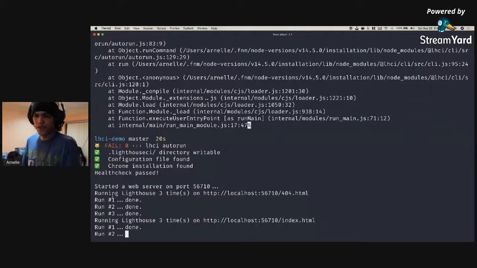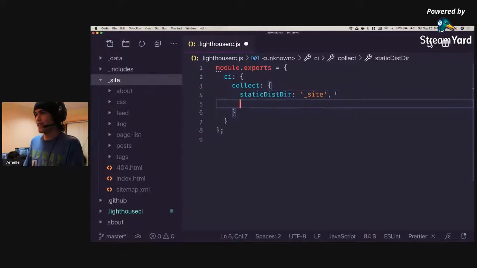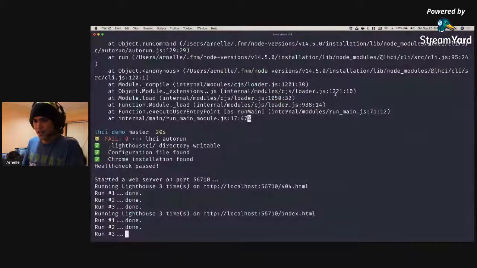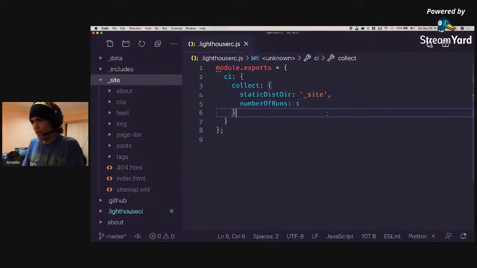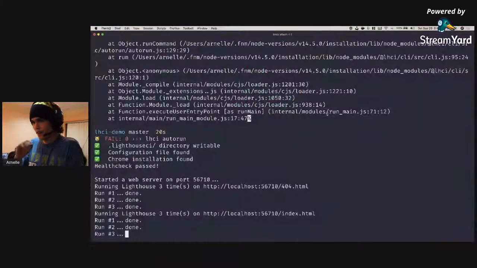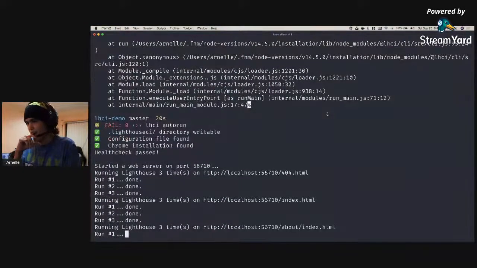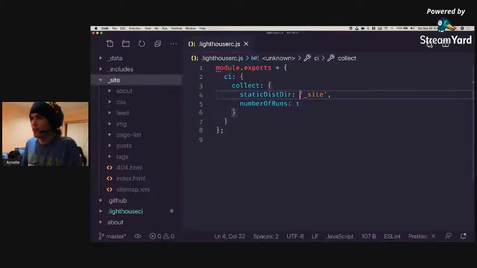If we don't want to run it 3 times, we can configure it again here. We can set number of runs to just 1, for example. Let's do that next time to save time. Also, as I mentioned, by default it will look at every page in the site directory.